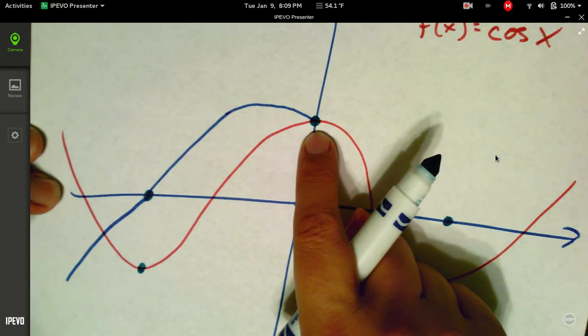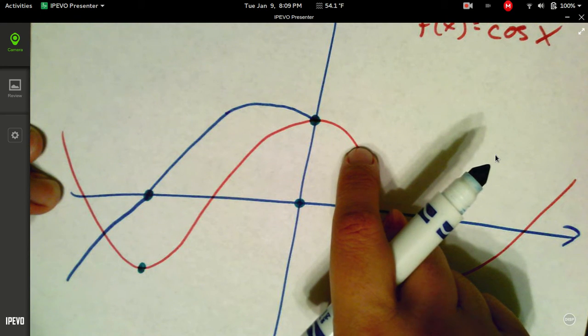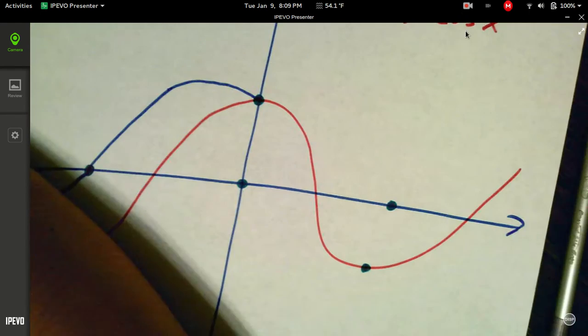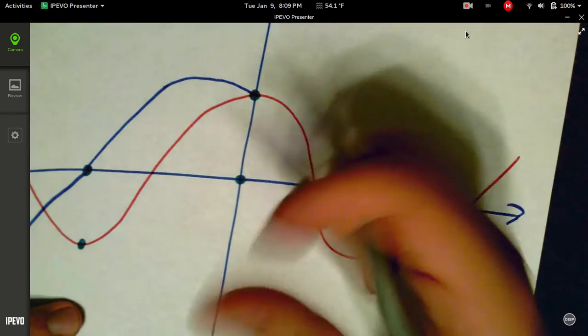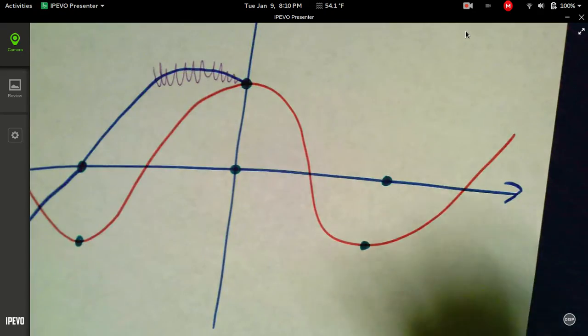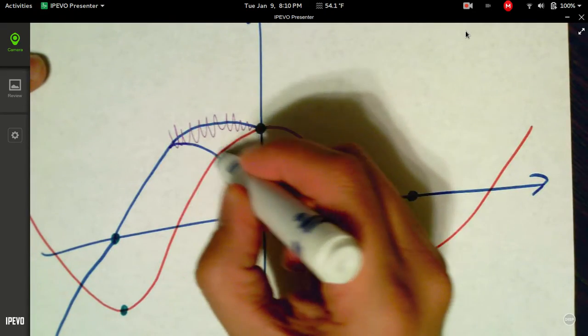So we hit positive slopes here. From this point over here, it becomes negative again. Hold on just a second, I made a mistake drawing this. Give me a second. All right, I know what I did wrong. I went to the wrong point. This section of this graph is not here. I went to the wrong point. This turns and it heads towards this zero.